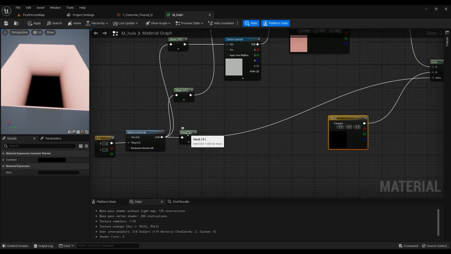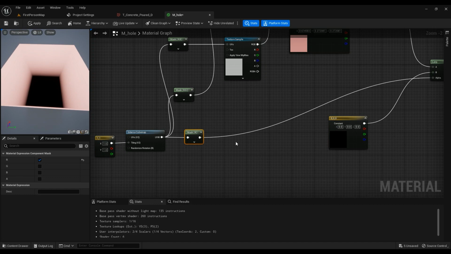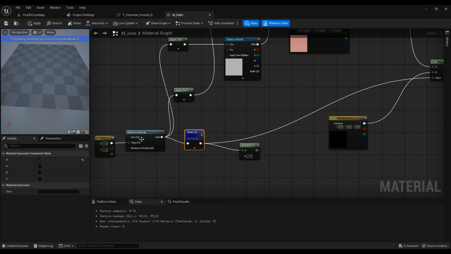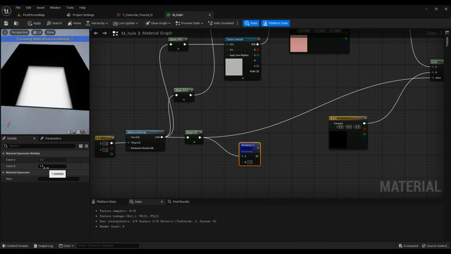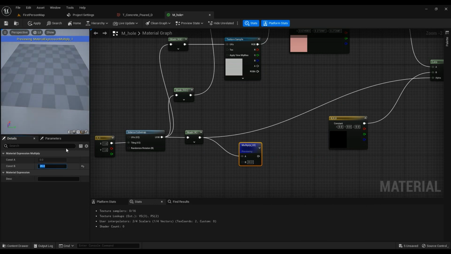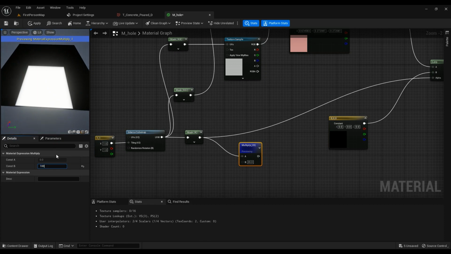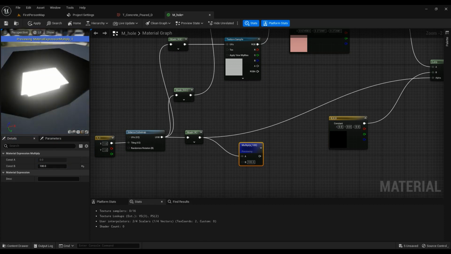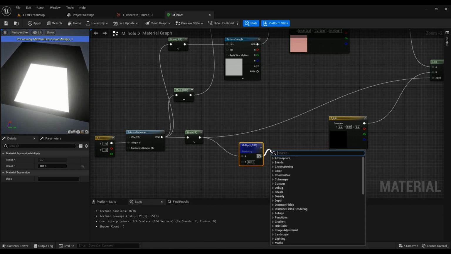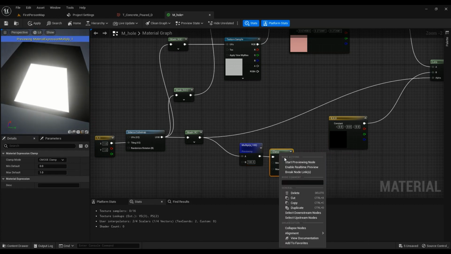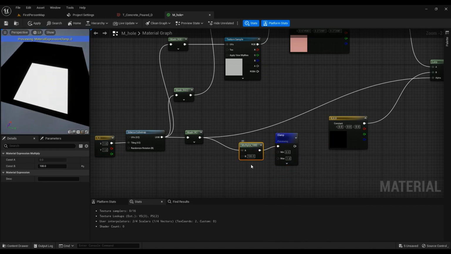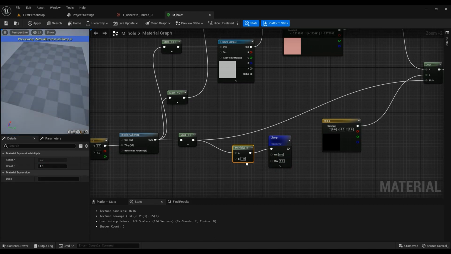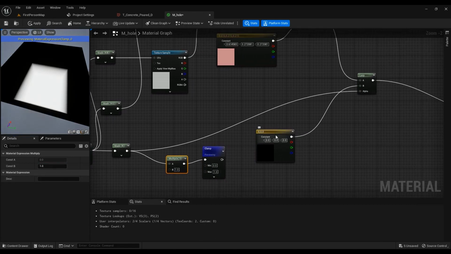Well, to change the sharpness, all we have to do is to hold M on your keyboard and multiply this by a value. So if you have this one looking like this, then you can multiply it by like 20 or 100. It looks pretty cool, right? It's sharper. And then you can clamp it out so it doesn't look that bad. Okay, I'm gonna go ahead and use 1 for now.